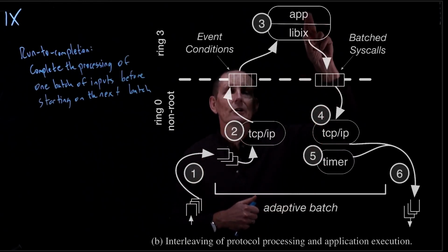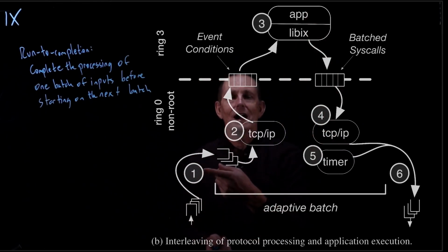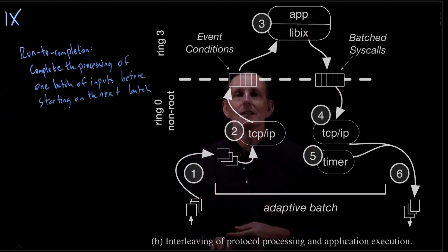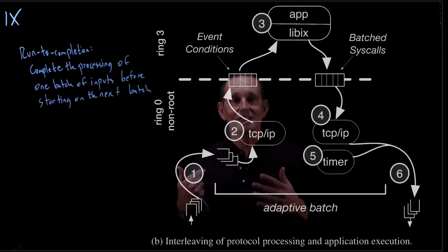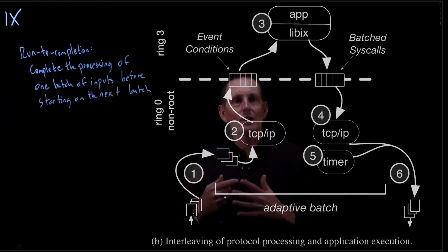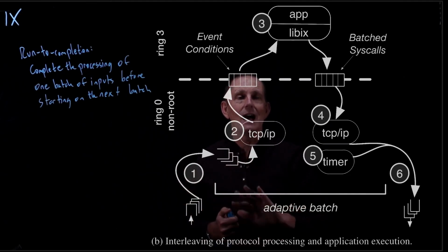Or if the application is slower, right? If the application is too slow, we might overflow our queue here, right? The NIC might overflow the queue. What happens then? Packets get dropped on the floor. What happens then? The other end of the TCP/IP connection is going to notice that there's no acknowledgement for their packet, and so they are going to slow down their response. So they're not going to send as much.